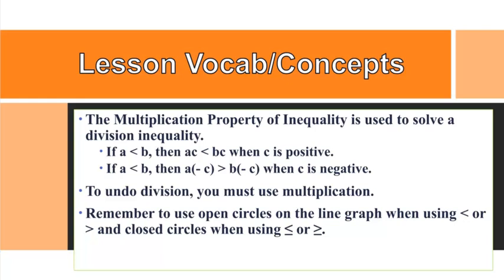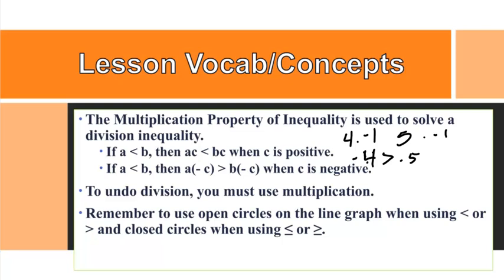And the reason why you have to flip that symbol is because if A was less than B, let's just choose A is 4 and B is 5, if I multiply this side by a -1 and this by a -1, I now have -4 and this says -5. Well, -4 is now greater than -5 because it's closer to 0. It's to the right of -5. So that means it makes it bigger. So that's why we have to flip the symbol.